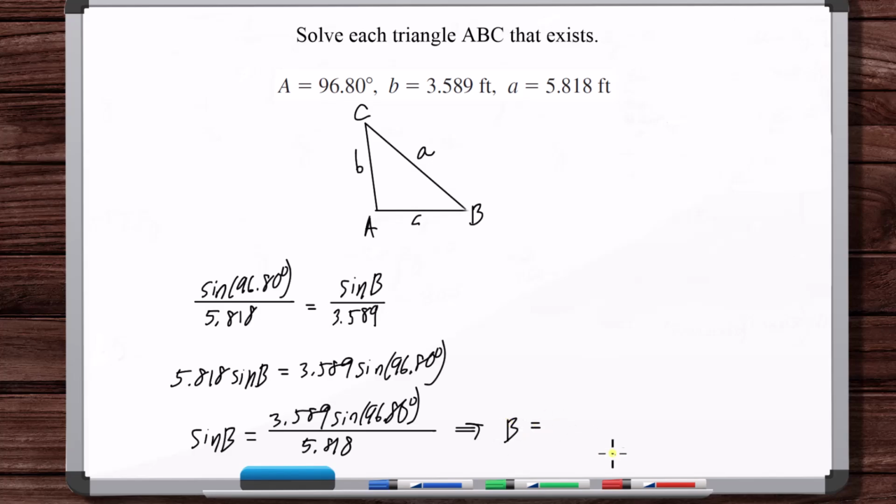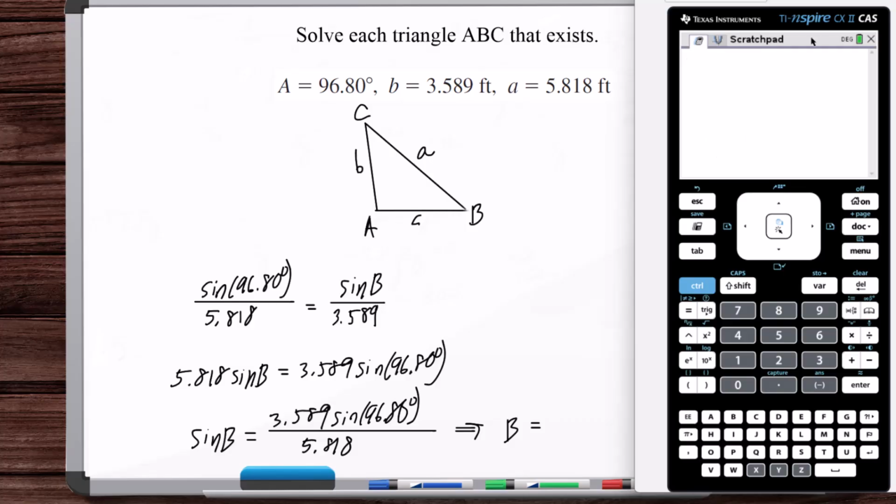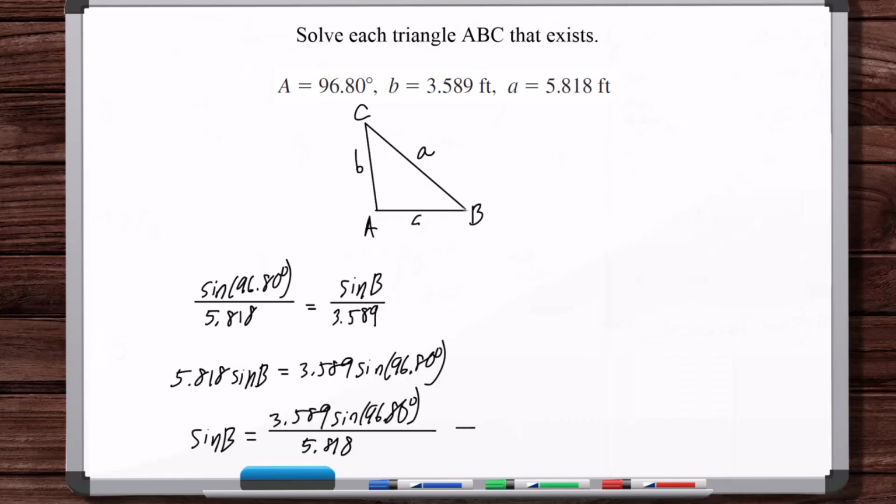Well, we're not there yet. Let me not go too far. What is sine of B? Let's analyze what sine of B is. We believe it's going to be something between 0 and 1, but we can't say for sure because I didn't draw this perfectly to scale. Maybe if we get sine of B greater than 1, then there's no triangle possible. Well, no, actually I take that back. We know it's going to be between 0 and 1 because this isn't about drawing anything. We saw this is greater than this, so 100% it's going to be between 0 and 1.